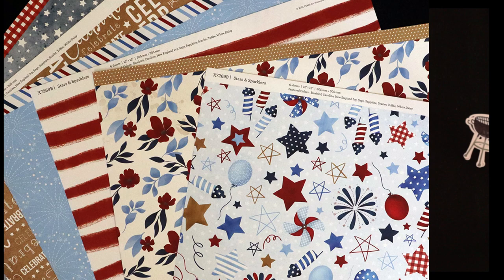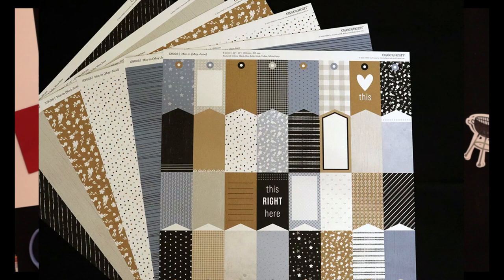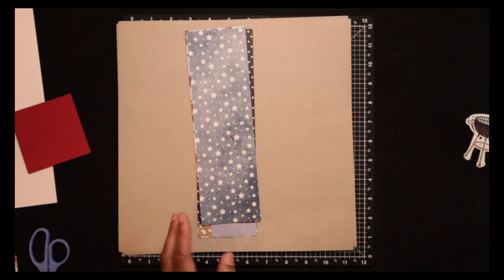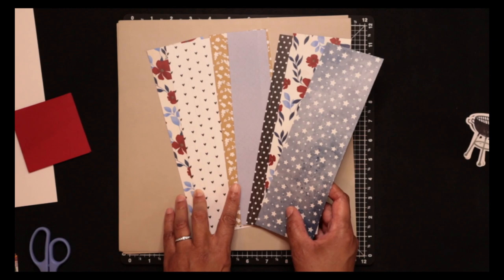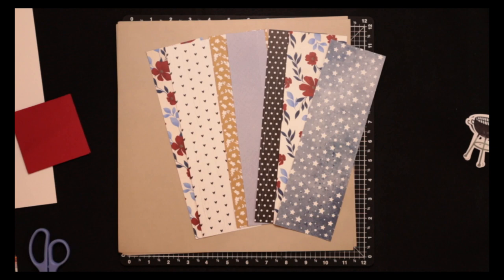And then we have the Mix-Ins. So all the Mix-Ins are double-sided papers. This is the front. We're going to be using this tag, which is cool. You get this sheet of tags, and then you get the double-sided papers. And these papers perfectly match with each other, right? So just to give you a sample, this is two different paper packets, and I like mixing pattern papers to give visual interest to your page. And it's pretty easy when you use patterns that coordinate with each other.